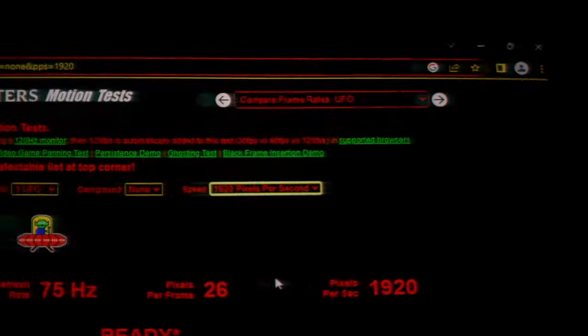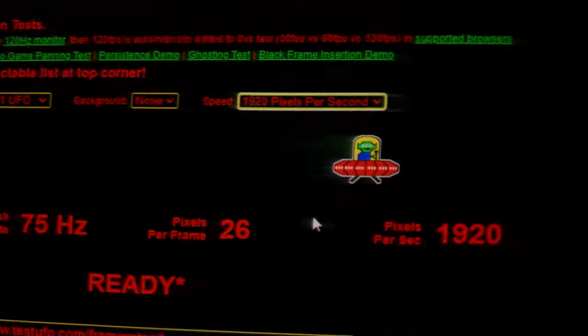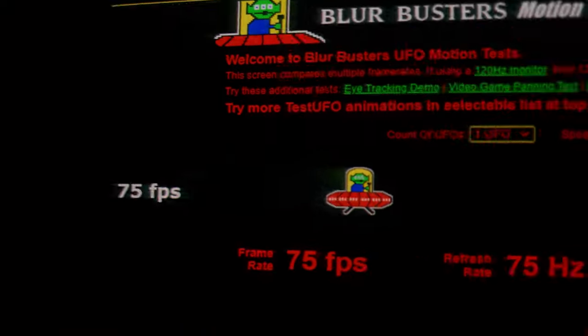1, 2, 3. Faster, I have to do it faster. 1, 2, 3. That's very, very difficult to follow. I would need a machine to basically match the speed of the UFO test. I'm gonna try one more time and then I'm gonna switch to the LG C1.